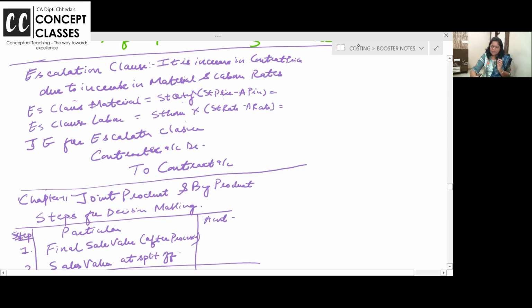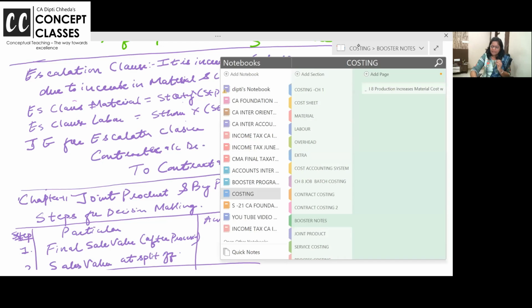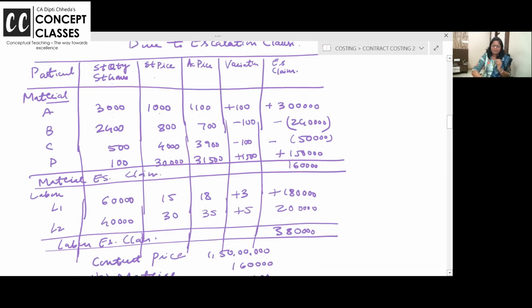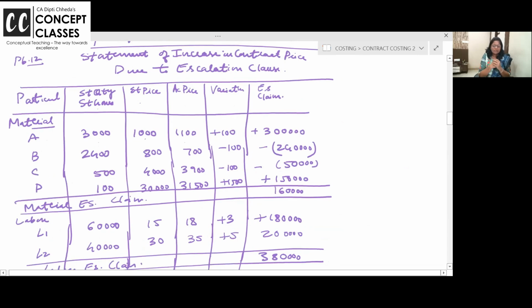Yeah, let me take you to the regular notebook where I have solved problems so I can show you. Yeah, this is the escalation problem. Institute's material also, this is there. Like see, standard quantity you write, standard price is 1000, but you got it for 1100. Is the price increasing by 100? Yes, but multiply by the actual quantity used? No, if more quantity is used, I will not be bothered. I means contractor. Standard quantity into price variation plus and minus, we will take care.